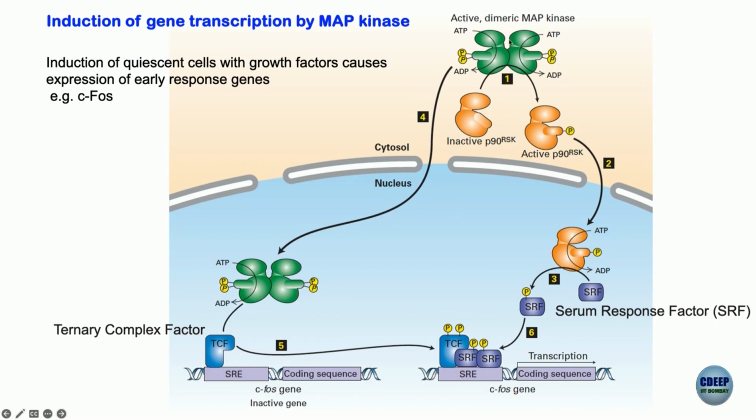At the same time, in the cytoplasm, it will phosphorylate and activate this protein called P90RSK. I have no clue what RSK stands for, but it is a 90 kilodalton protein in the cytoplasm and it is a substrate of your MAP kinase. Once this P90 RSK gets phosphorylated, it will enter the nucleus and phosphorylate this co-transcriptional co-activator called SRF, the serum response factor. Then TCF and serum response factor, both phosphorylated and activated, will assemble at the SRE, the serum response element, which is required to drive the expression of CFOS and its downstream genes.